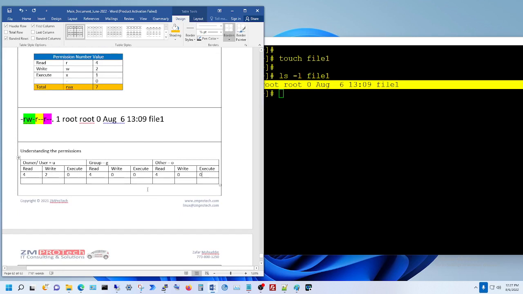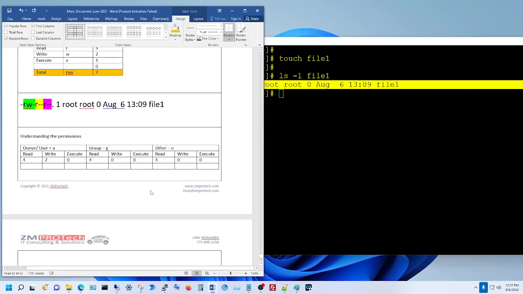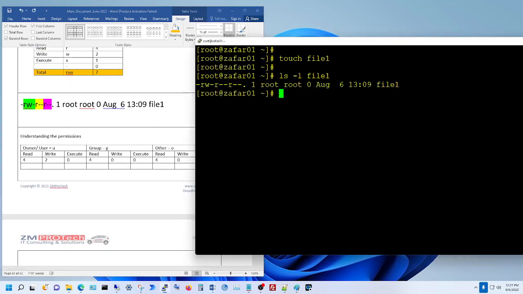When you do ls -l with the file name, it gives you the permission information here. Instead of giving you numbers, it's giving you the human readable form. So if we put a number instead of ls -l, will we get the read write information like this? The output is going to be the rwx form. But when you're trying to change the permissions, you could use the numbers. Very good question.